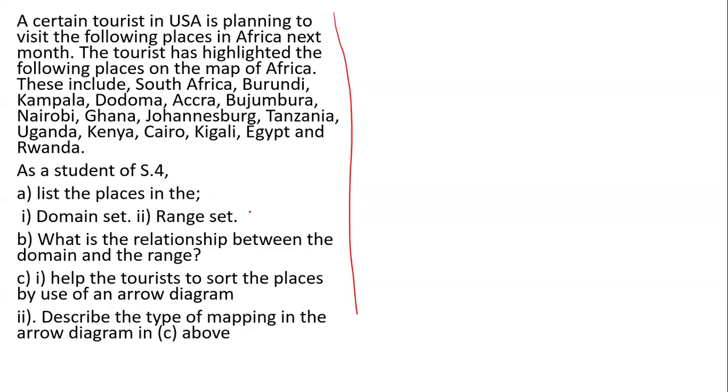Now, this one will require you to think critically and ask yourself, what am I going to put in the domain and what am I going to put in the range of the set? Can someone raise a hand and share with us what you think you're going to put in the domain and what you're going to put in the range? Yes, Chirab. I think for the domain, we're going to have Africa. Then in the range set, we're going to have, I think, countries in Africa. Okay, good. Chirabo, don't go off. Let me ask Molindwa.